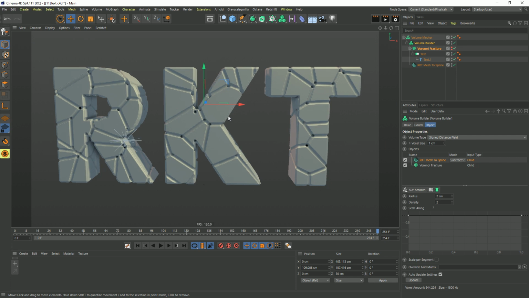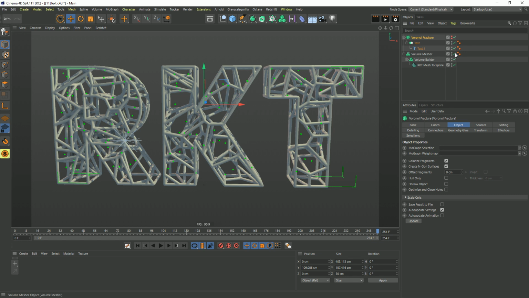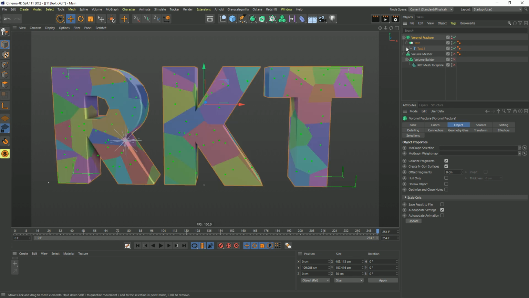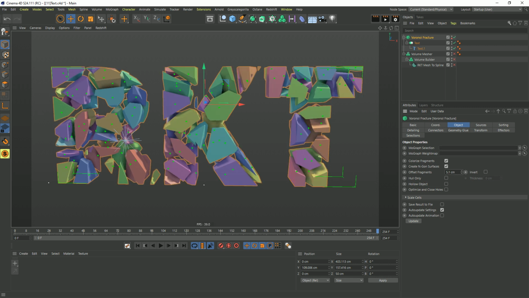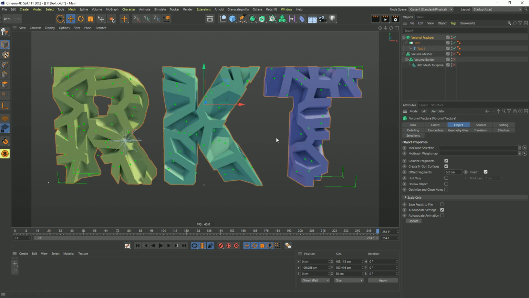There are so many crazy fun combinations in the commercial for Mesh to Spline. I am just cycling through endless possibilities of ways to combine this. One of my favorite ones here is, let's pull out the fracture. And even temporarily, we'll turn off everything except for checking out the fracture. And in this case, how about increasing our offset fragments and then inverting the overall shape, and then you get these bites taken out of it everywhere?